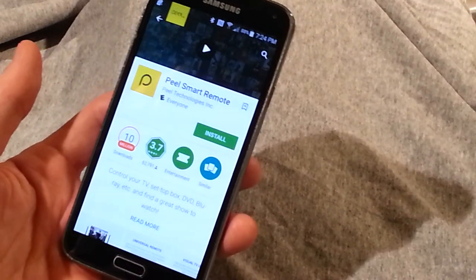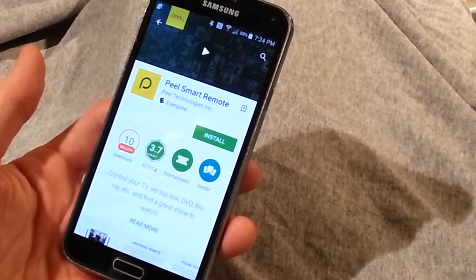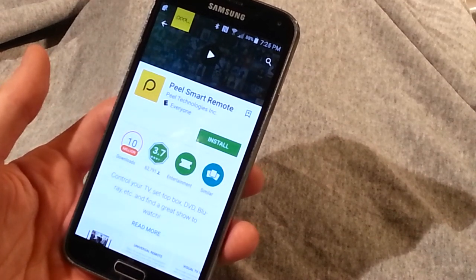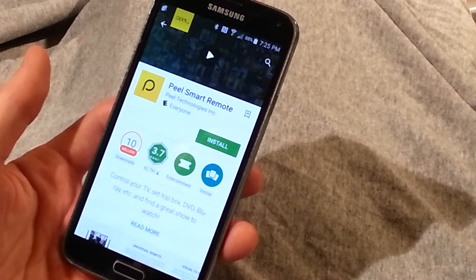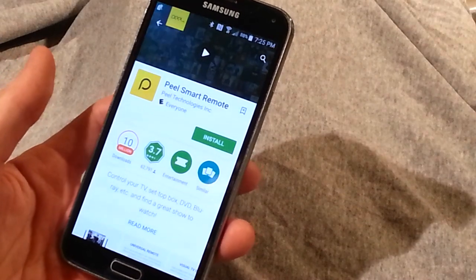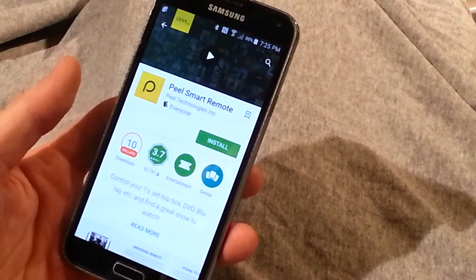Hey, if you watch TV over the antenna, are you trying to cut the cord and you're going to watch TV with old rabbit ears? This is probably the best tip I can give you. This is really cool, especially if you have a smartphone, obviously. But go to your Play Store, and download the app. It's called Peel Smart Remote.